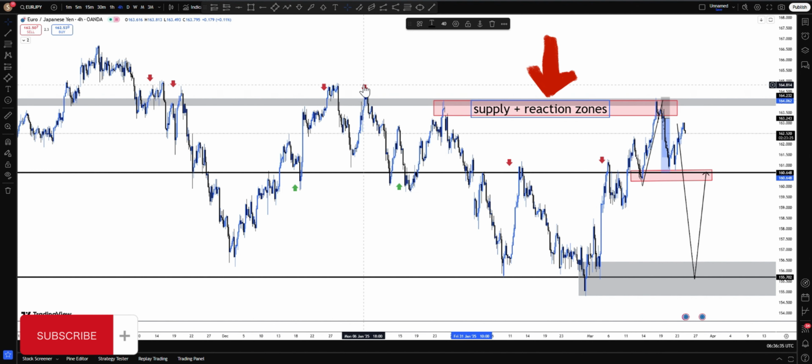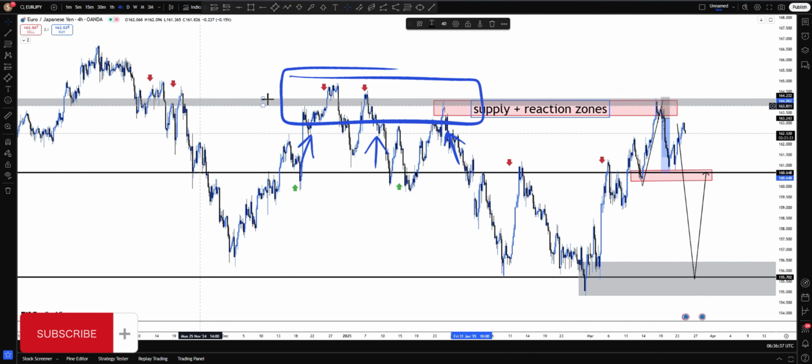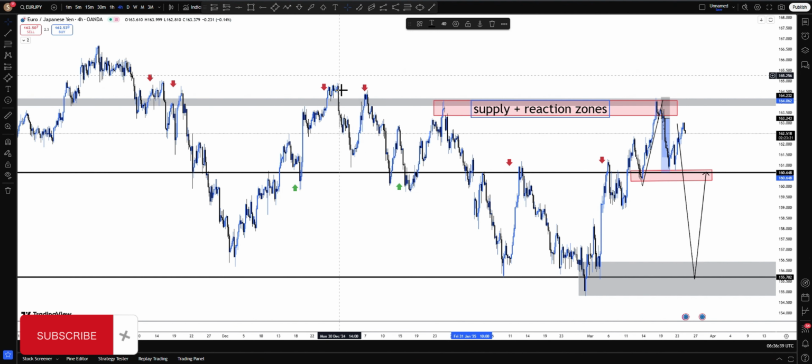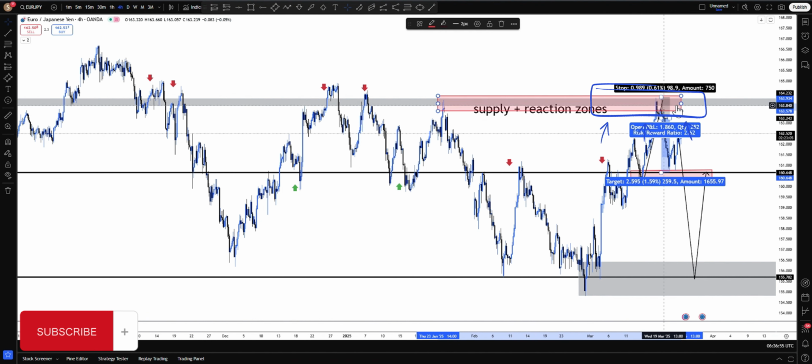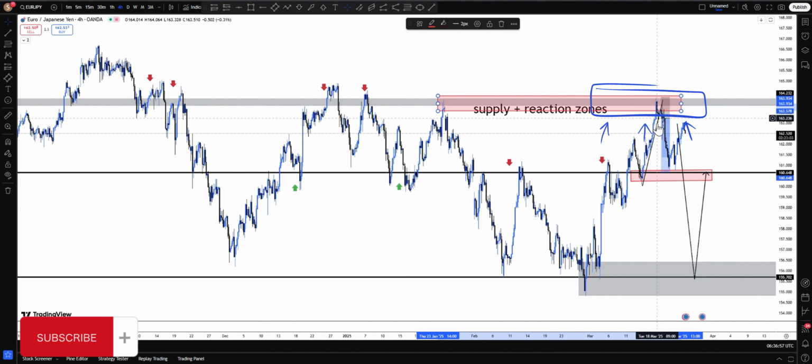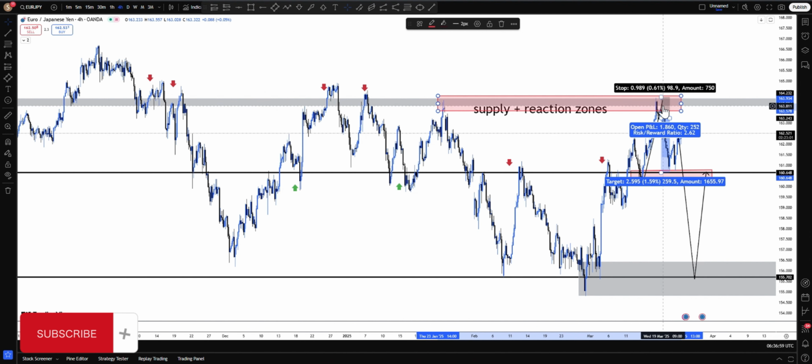The reaction zone, you can take this as a resistance, and if you understand it that way, you can see a push downward, a push downward, a push downward. And when price was coming back to this supply zone just here, this was the supply. What do we have? We had a push to the supply zone and a break of the counter trend line. I took my entry and the market tanked lower.